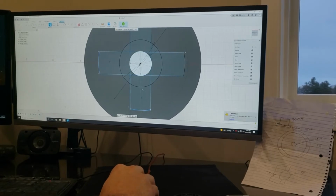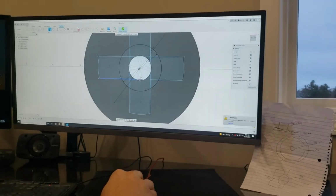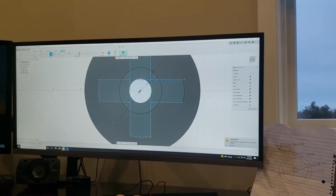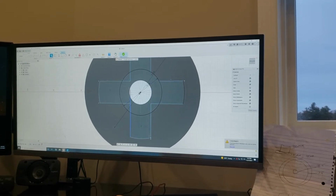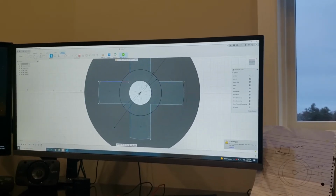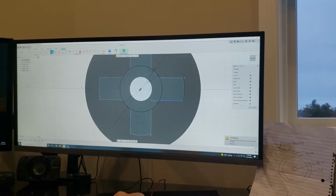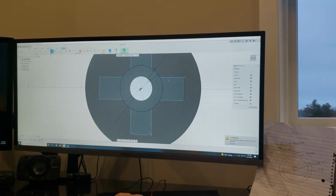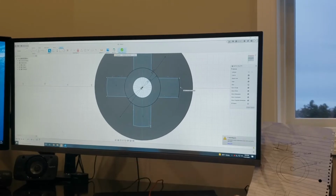Okay, we don't want this one either. We don't want this top one. We don't want this. We don't even want these center lines. Okay, so now we have the shape of our part. Actually, okay, so now we have our part. What we're going to do is we're going to extrude that part. Actually, there's one more thing.